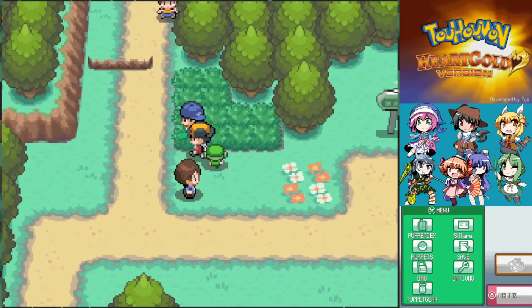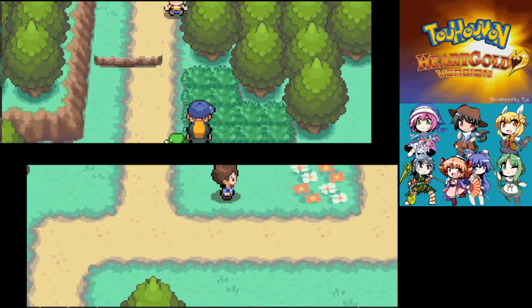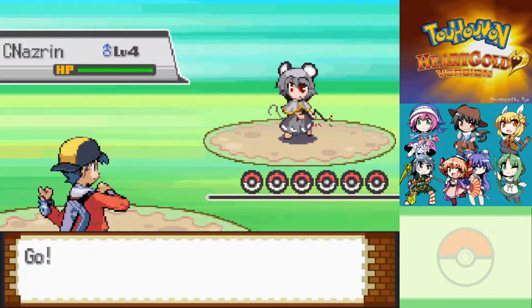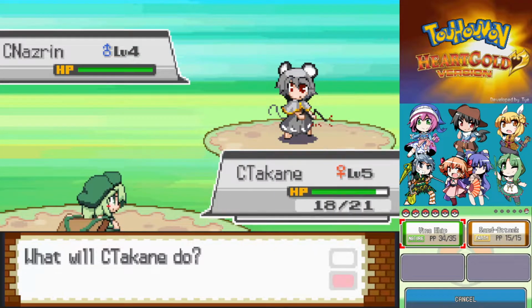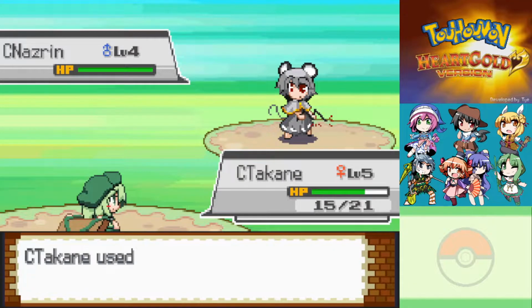Pee-pee. Very funny. I just lost, so I'm trying to find more puppets. Alright, you. Alright, you. And here he is. It's Joey, his Nazarin. Your beast type. I don't really know what that means in the grand scheme of things. I know that flying is super effective against beast type. I don't think grass is, unfortunately.